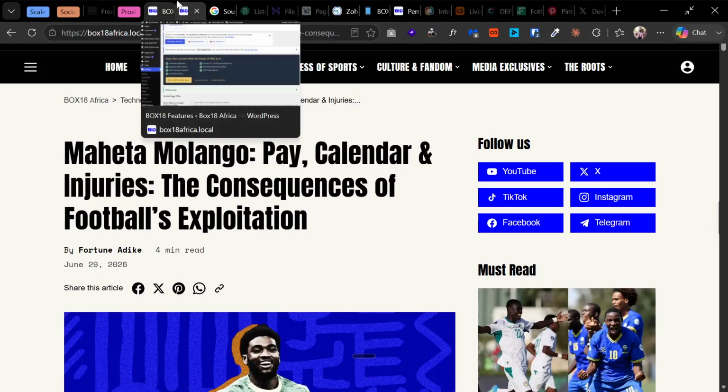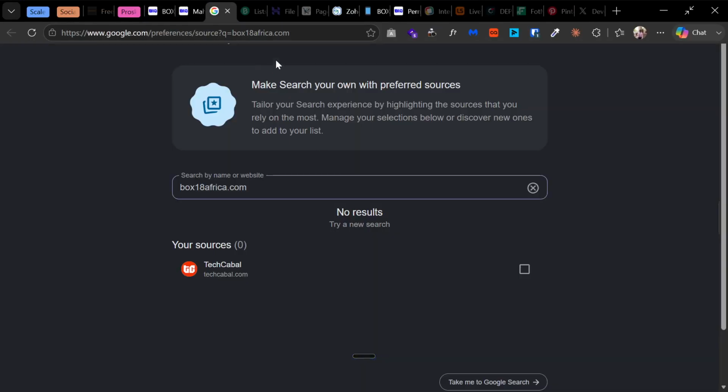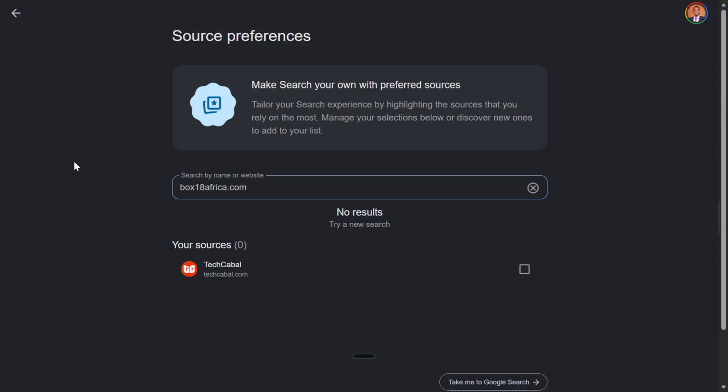Now, remember, once you use this link, okay, this URL lands on this page, and you are seeing box18africa.com among the sources listed here, then box18africa is eligible.